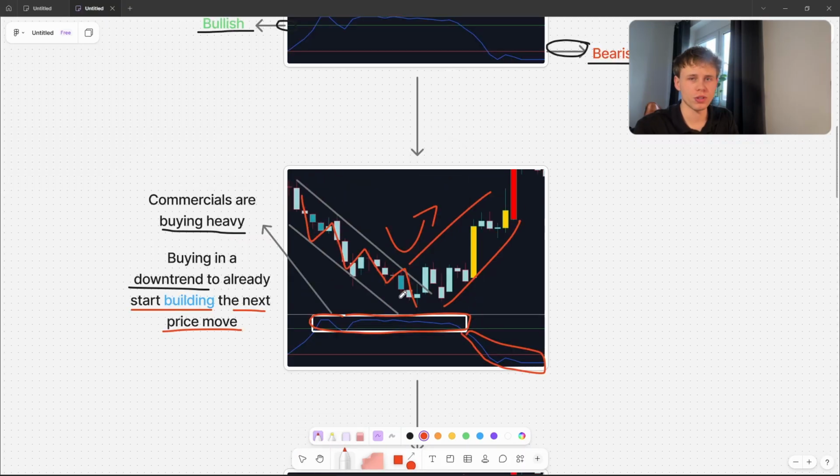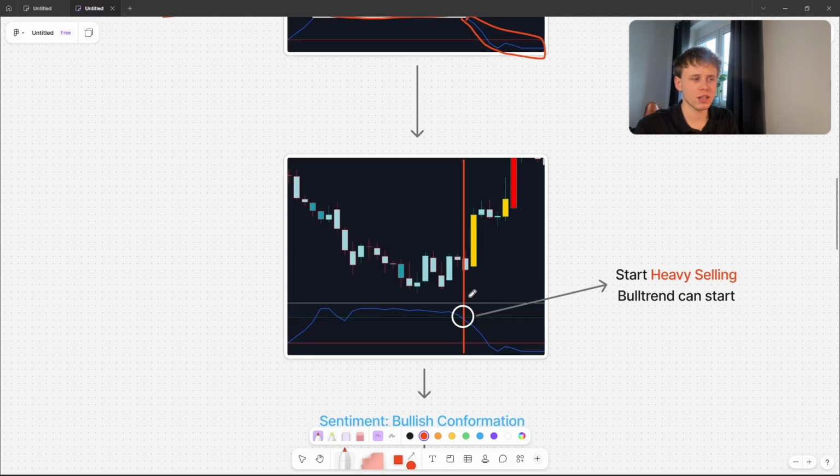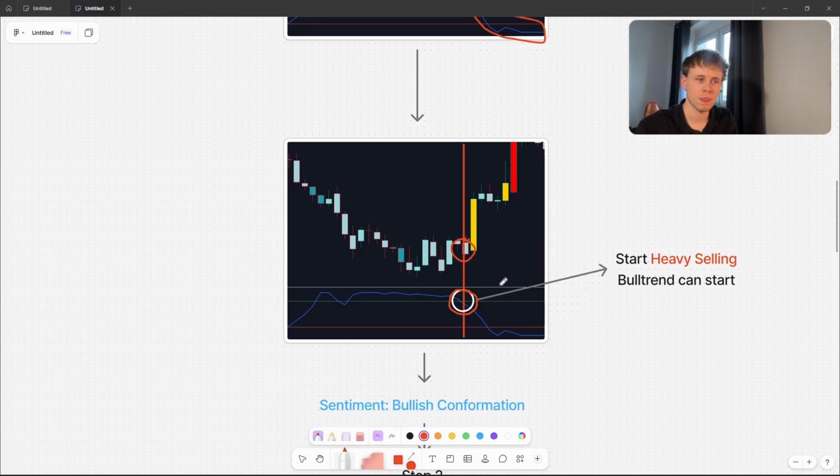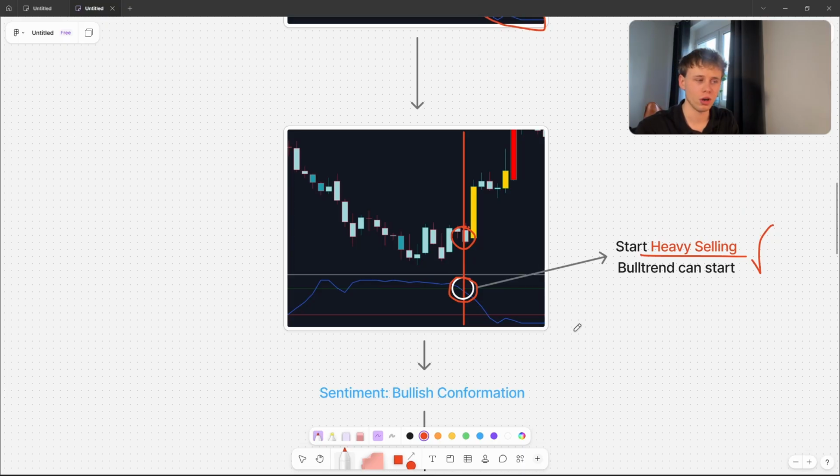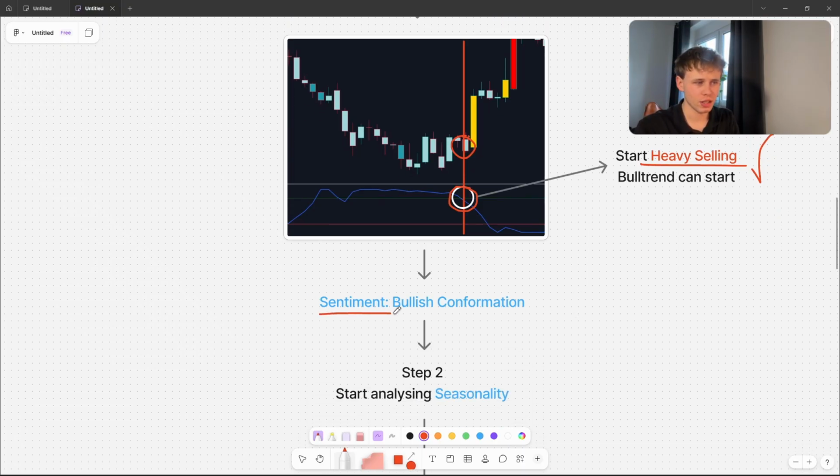Now, as I saw that the market is presenting a lot of bullishness in the commercial space, I started to look out for a change in their behavior. And this happened just before April hit. Okay, in this candlestick here, we saw they stopped the bullish hedging and now hedge against the bullish price leg to engineer the next bearish price leg. Okay, they start heavy selling, and this is your sign that you can now look for an opportunity to swing trade into the longs.